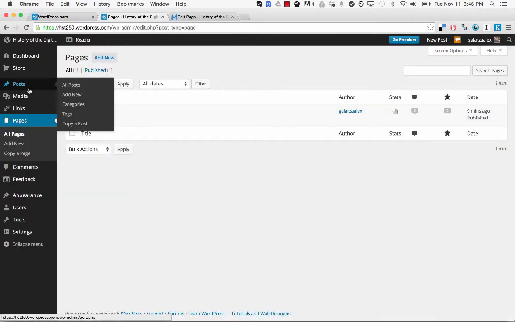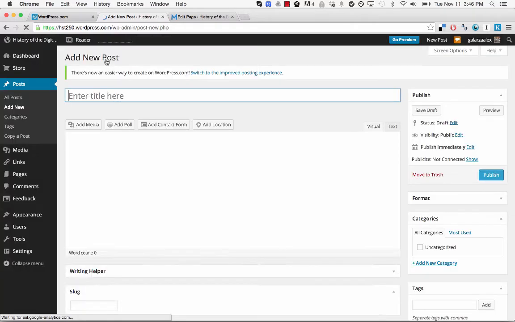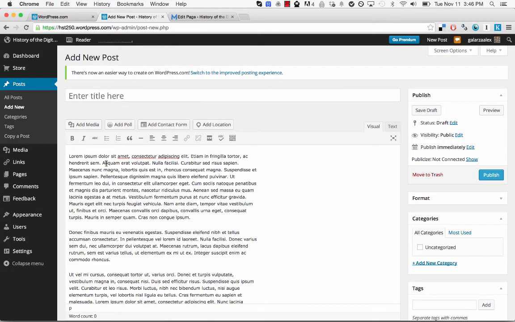Let's make our first post. Over here on the left on this dashboard, you'll see posts. If you click on that once, it'll take you to all the posts that exist on the site. Since we don't have any right now, it's blank. So let's go ahead and click on Add New. This will bring us to a new editing view. I'm going to drop some dummy text in here and give this just the title of demo.